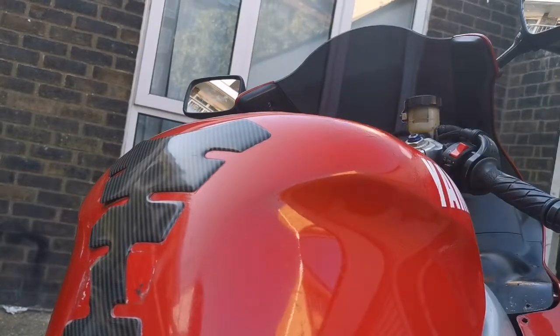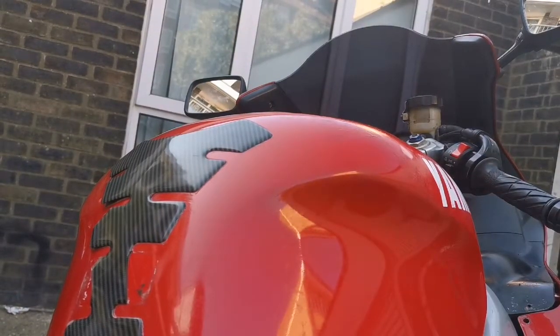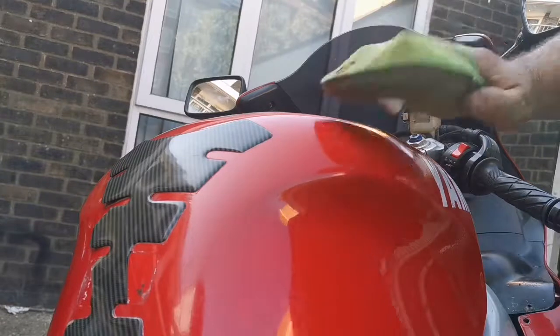Turtle Wax Scratch Renew and Repair. Really good stuff. I really like this stuff. I'm going to continue to use this even just for general cleaning and maintenance of bikes.